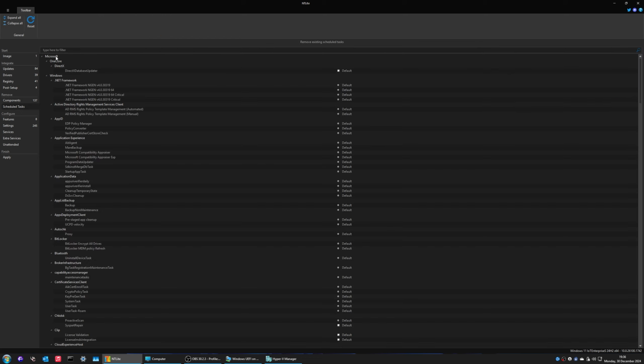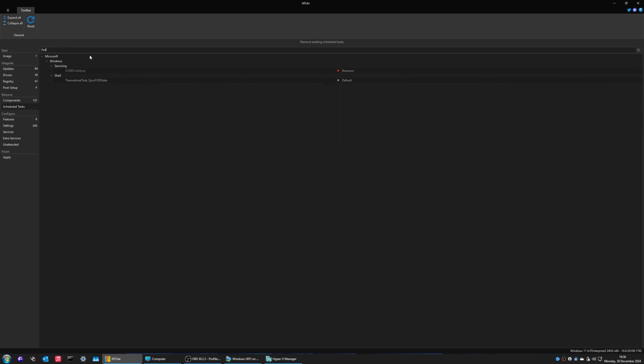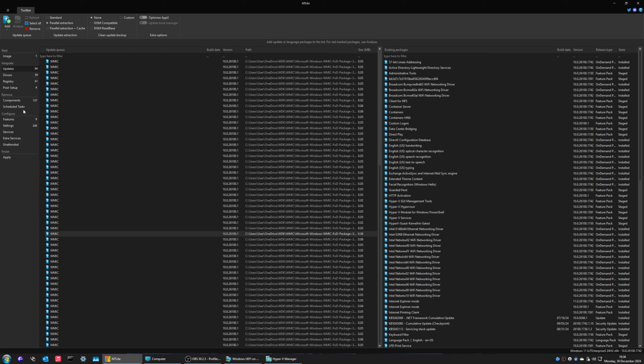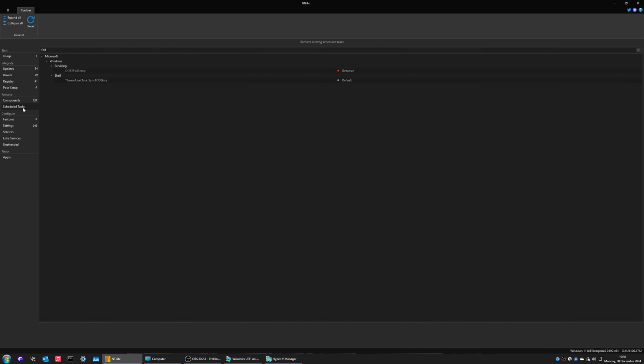All good. Scheduled task, here you have normally a FOD setup, which will be removed because I removed the component, I think. But if you install Wimic, which is the case here, you have to go here in the scheduled tasks and remove the OOBE FOD setup, because otherwise Windows will automatically remove Wimic. Even if I install it here, when I install the actual system, Windows in their absolute wisdom will remove it. So you have to remove this, or the component.